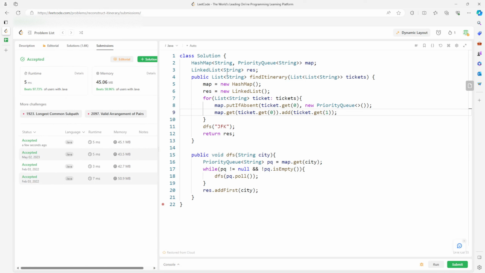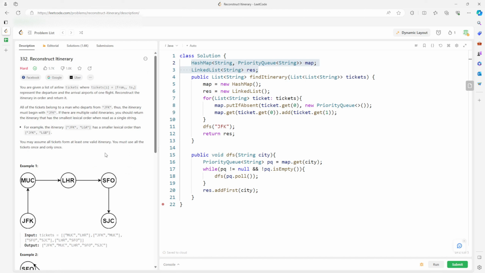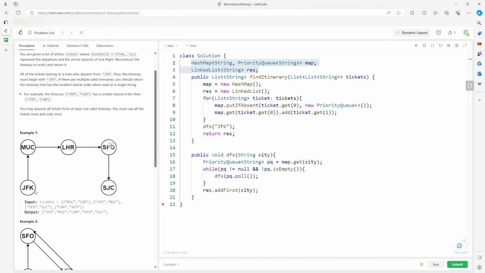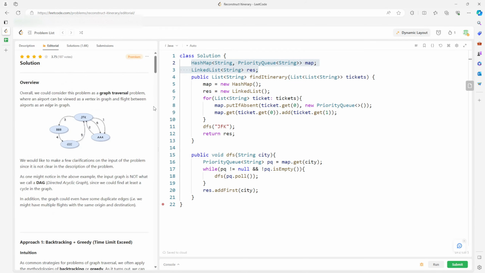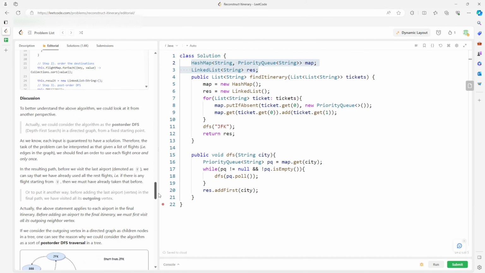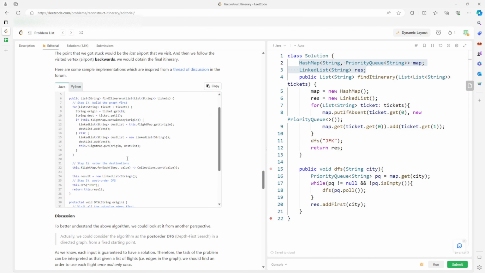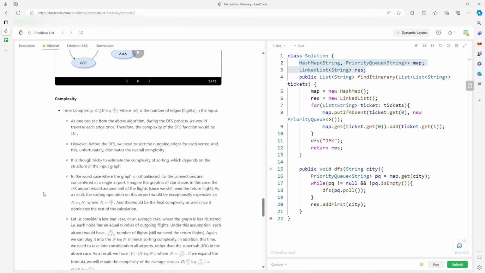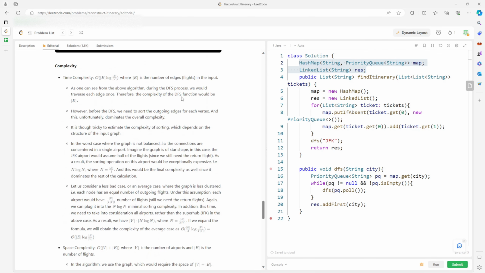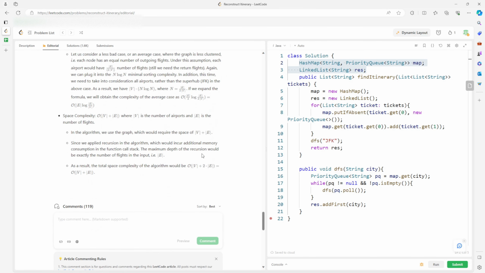Okay, so the time and space is actually V plus E, right? V represents vertices, E represents edges, and yeah, if you want to look at the solution compared to the author's answer, it's kind of the same, but not 100%. And the time and space for this one, I don't understand why the time looks like this, but yeah, if you know the time complexity, leave it in the comments, and I will definitely look at it, and then the space is definitely this.